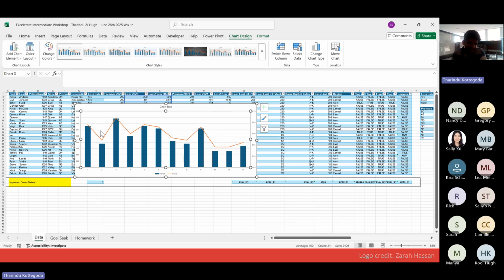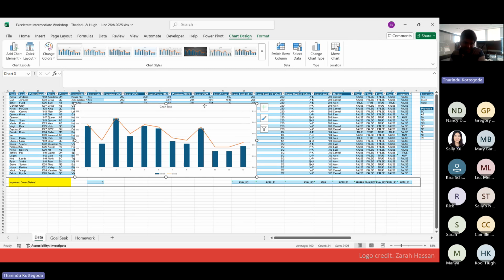You could also have done this with a line chart, for example, but if you just have any two different types of data, it makes it really easy because you can add that secondary axis to visualize something so much easier. And yeah, so that's combo charts. Does anyone have any questions about that? If so, drop it in chat. And yeah, that would be something for you to explore more on your own.